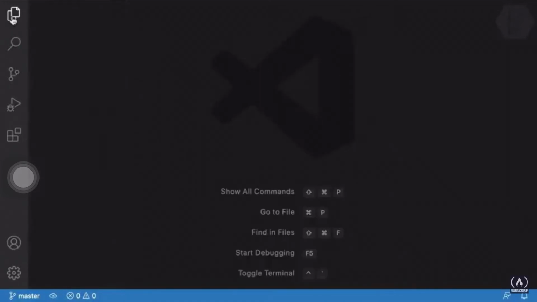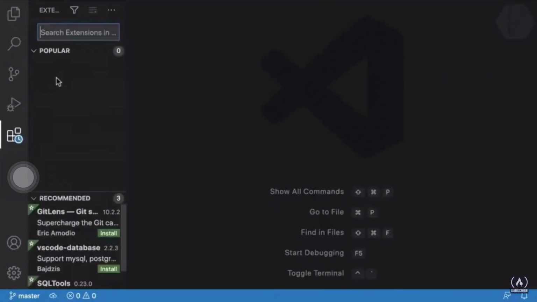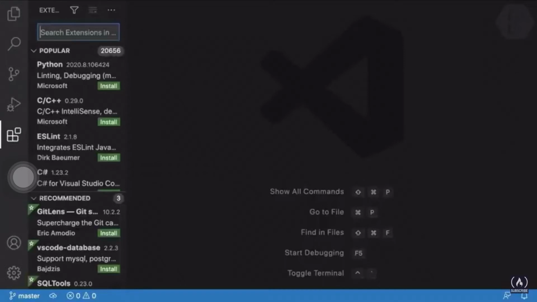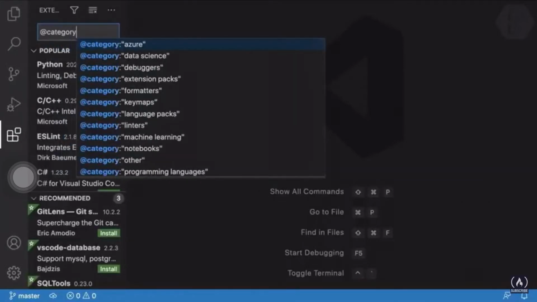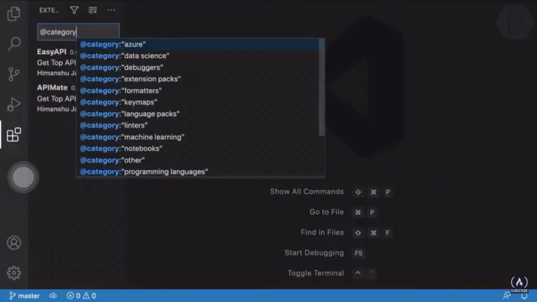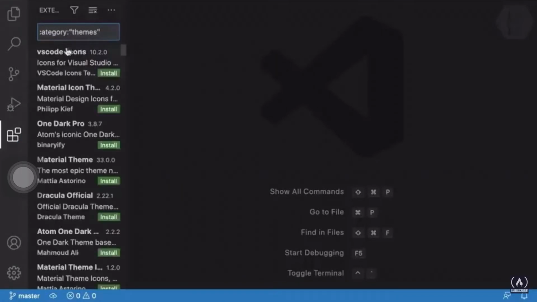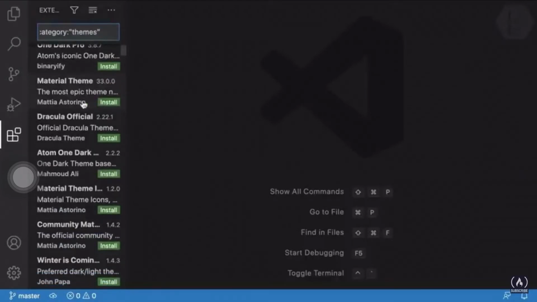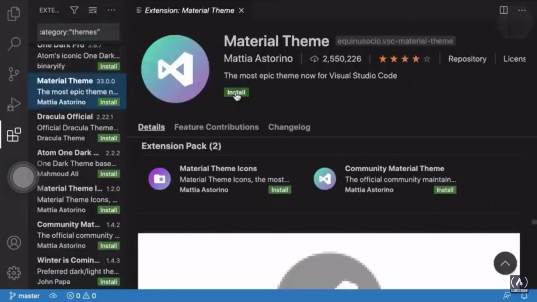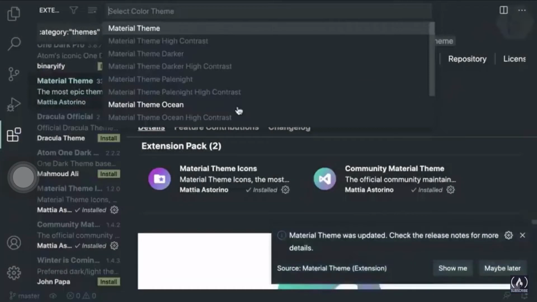Let's close this one, and then once again click on extensions and search for category. So I can say add category, and we can search for theme, and you can see we have a fuzzy search, and if I hit enter, now we have this Material Theme. Let's install this one, and now you can see this is actually a package.